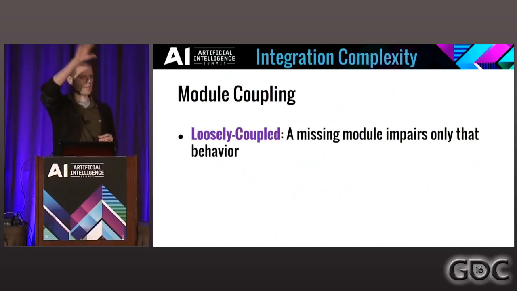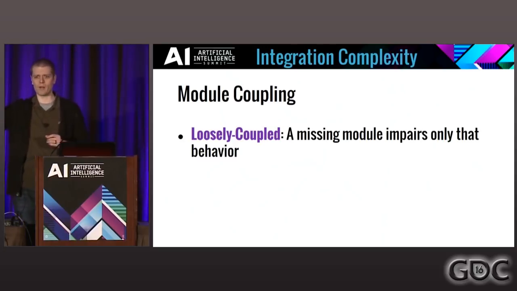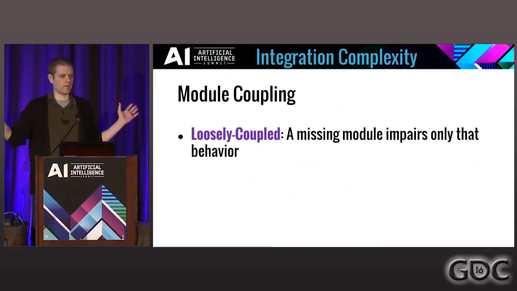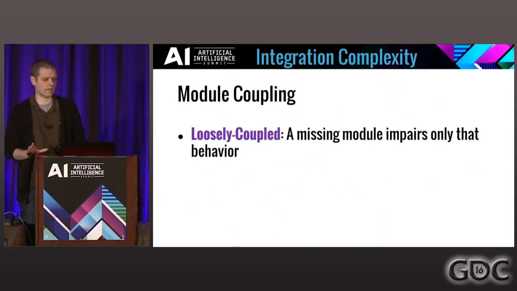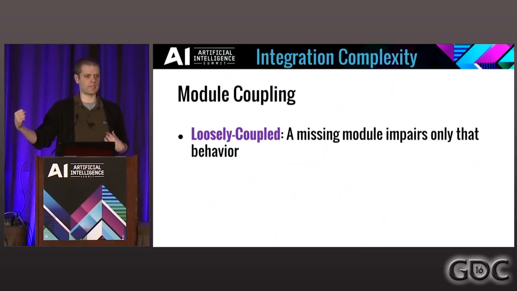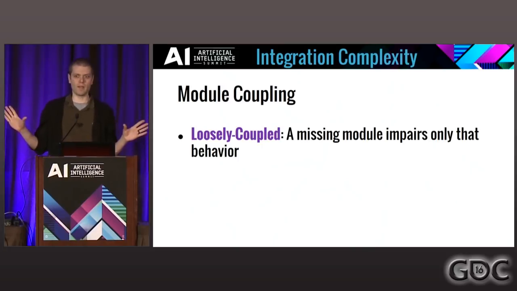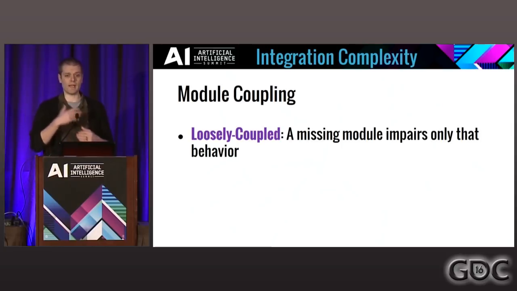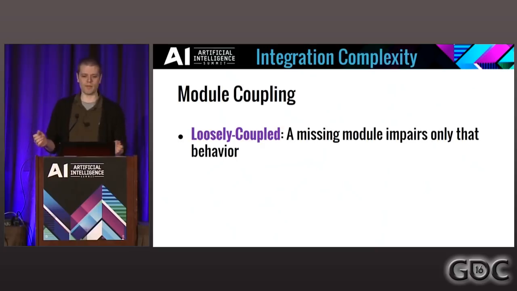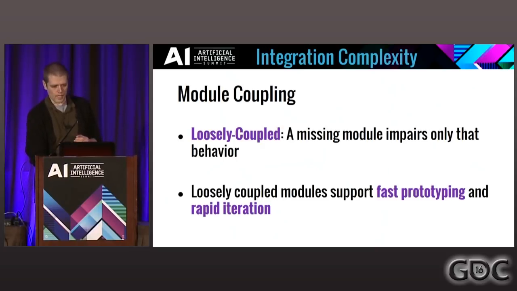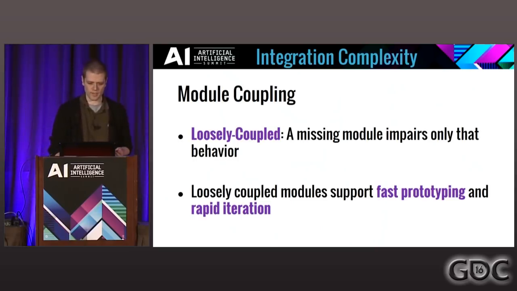Well, if you think about our target selection example earlier where we had our melee module, let's say we take that target selection module and we pull it out. So there's now nothing in your AI that selects targets. Well, I would want my melee module just to say, oh, I don't have a target, I'm not going to do anything. But other functionality within that AI, so a wander behavior, interacting with environmental objects, all of that should still be able to happen, right? If you have this approach, then you can really quickly and easily start to add modules to do fast prototyping. You can change your composition to rapidly iterate on this.